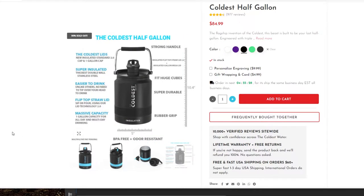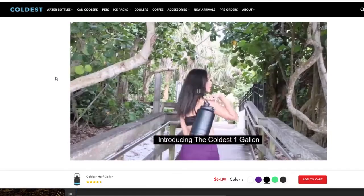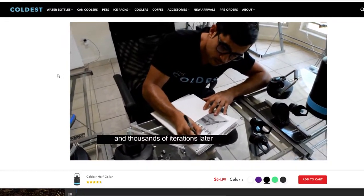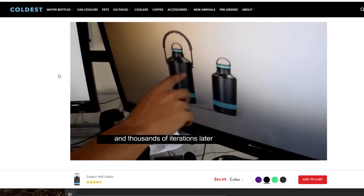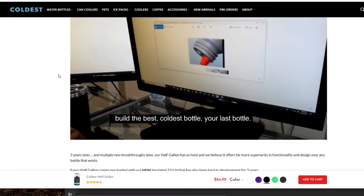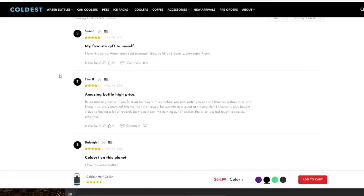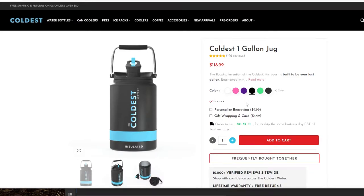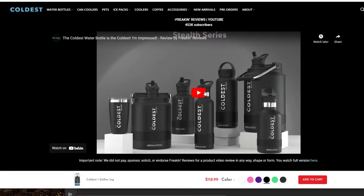There are a couple of cool color options, it's a little pricey, and I almost wish I got the full gallon to be honest — I think I just wanted to save some money. When I watched their trailer, they talk about the technology and development it took to create the bottle, which also sold me on it. The half-gallon is actually a good size — sturdy and well-built enough that it makes it pretty heavy, so I can imagine the one-gallon is probably fairly heavy.